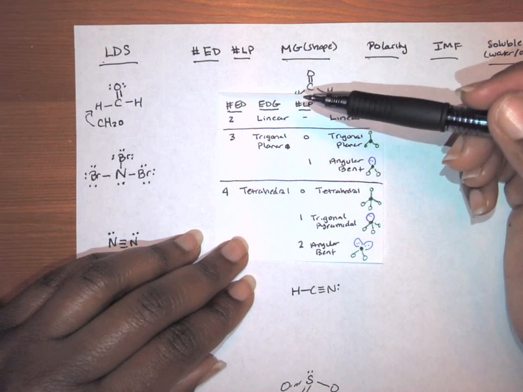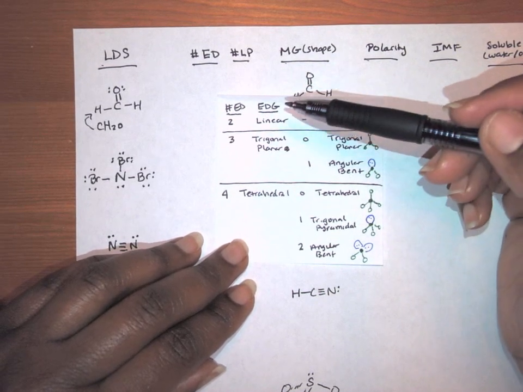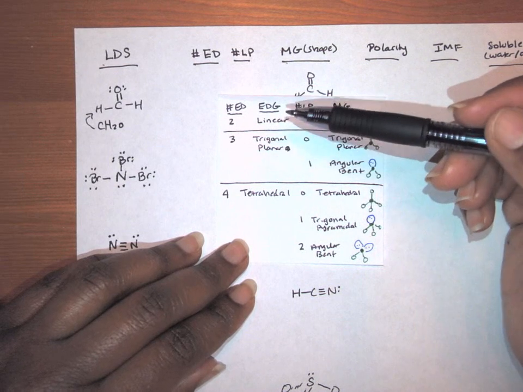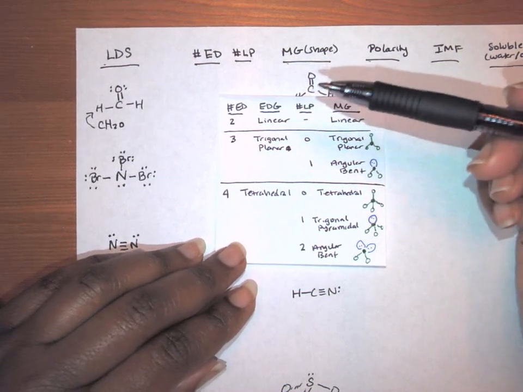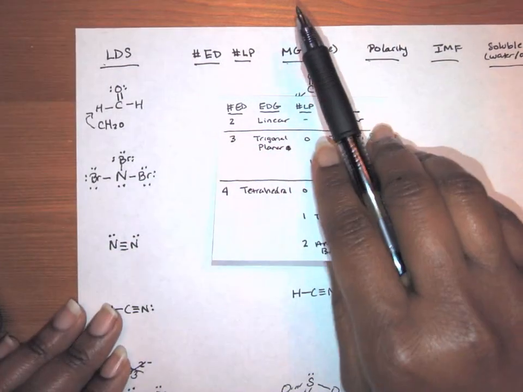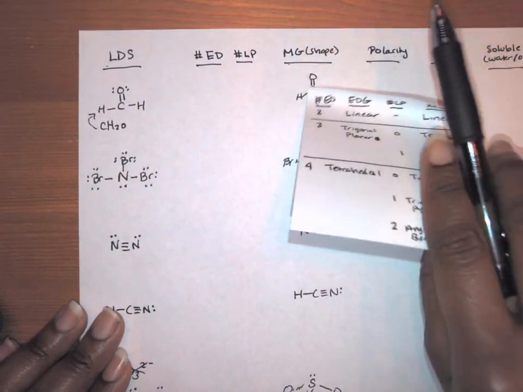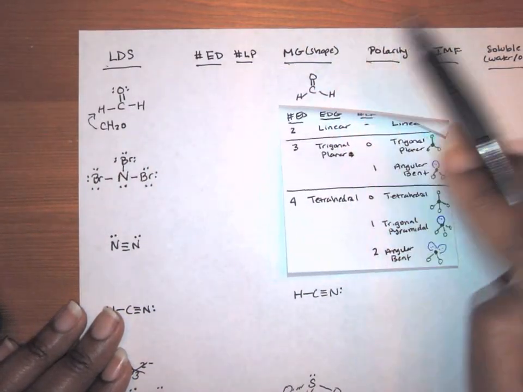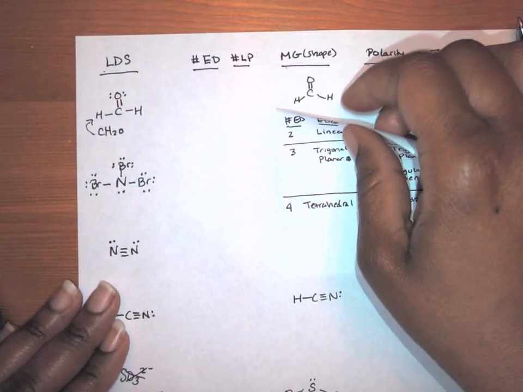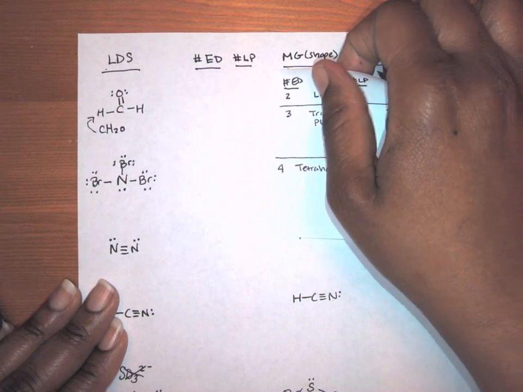Now, electron domains, by the way, just to be clear, are the spaces occupied by electrons, whether they're in lone pairs or bond pairs, around the central or focus atom. So let's count the electron domains in these examples and then use the chart to predict the shapes. I already drew the shapes down for us so we can see, and then we can move on to predicting other things.